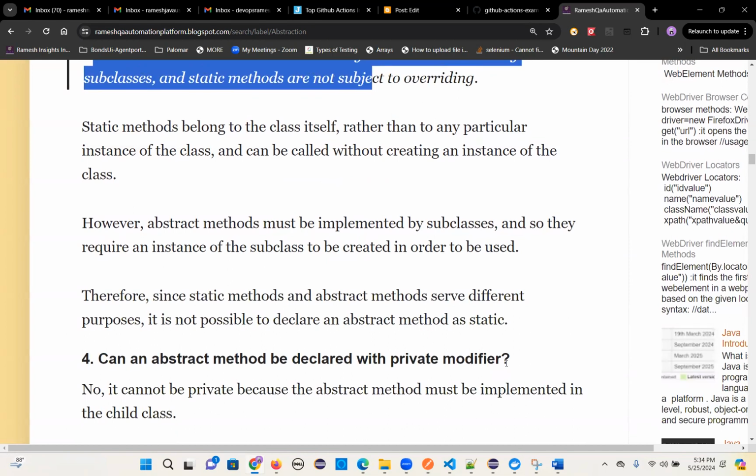Abstract methods are implemented in the subclasses, so they require an instance of the subclass to be created in order to be used. If you want to use them, you will create an object, and through that object reference you will call this implemented method.